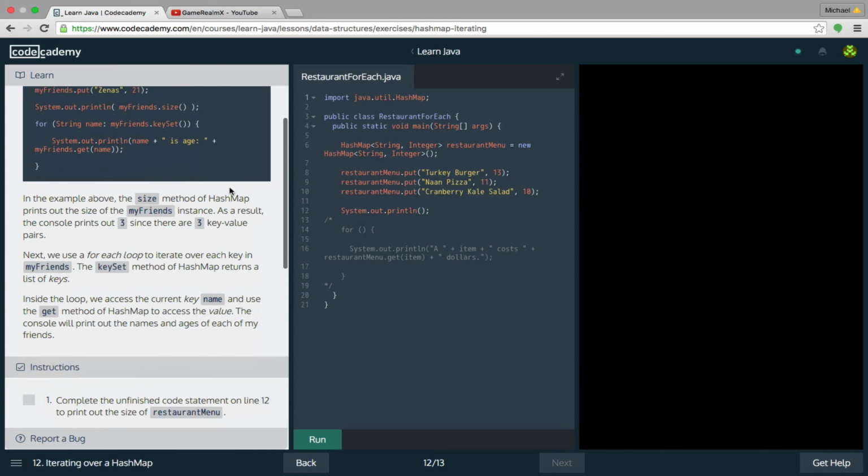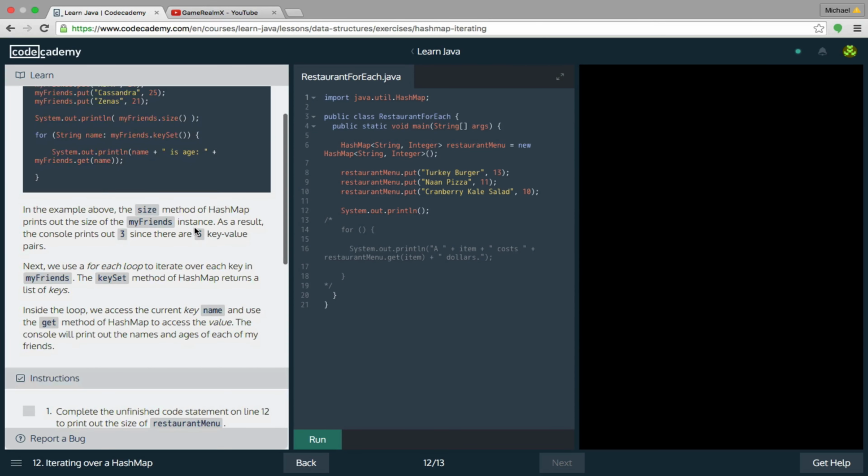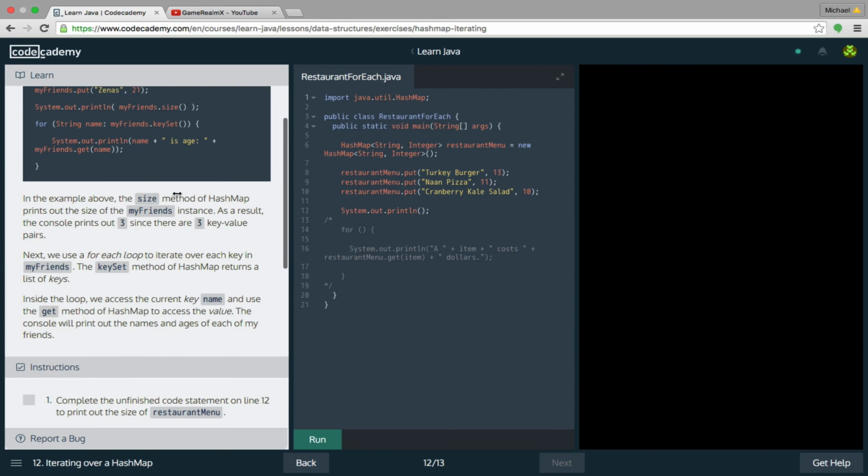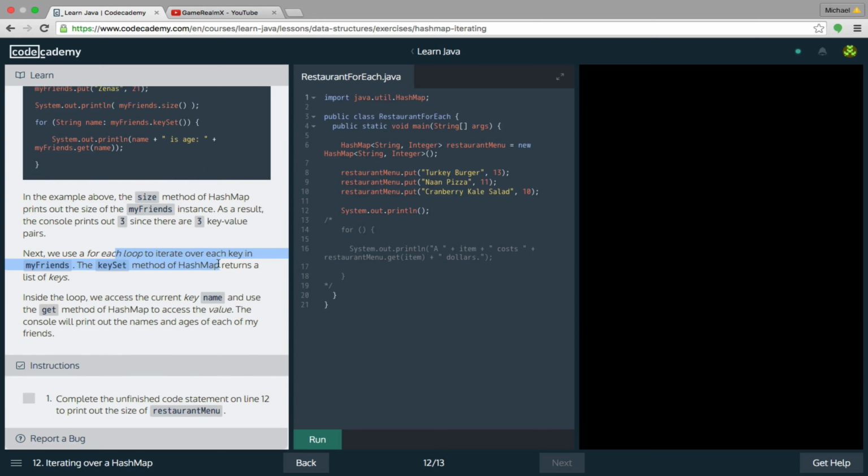Okay. Next, we use a for each loop to iterate over each key in my friends. The keySet method of HashMap returns a list of keys.